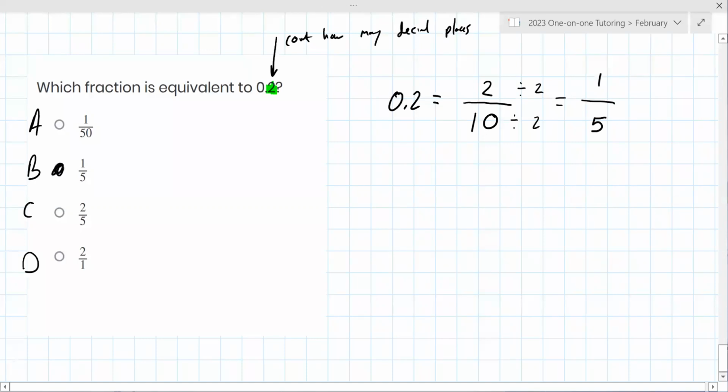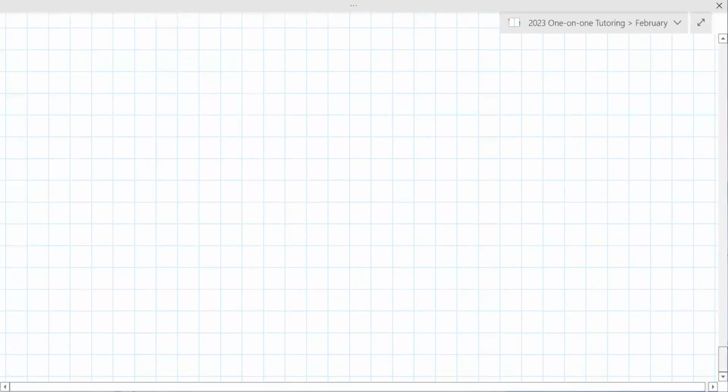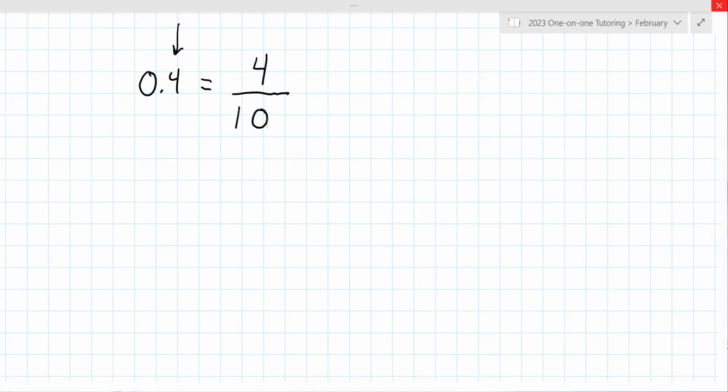Okay, now let's do another one here. Let's say I wanted you to write 0.4 as a fraction. So 4 is going to go on the top, and then 1 is going to go on the bottom. Now, see how there's one decimal place here? So that means you put 1 0 here. And you're saying you have not seen this before? No. Okay. Well, you're seeing it now.